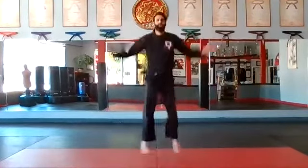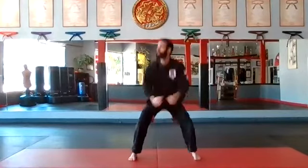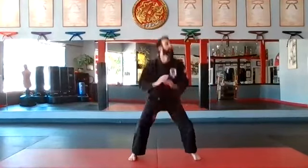Let's go straight down. Actually, we'll stay standing first. We'll go straight down into our squats, okay? Just 10. As low as you can. Sit down. Go. Two. Breathe. Four.